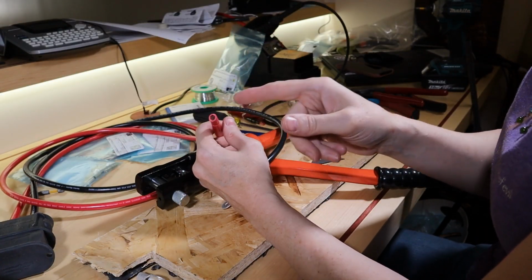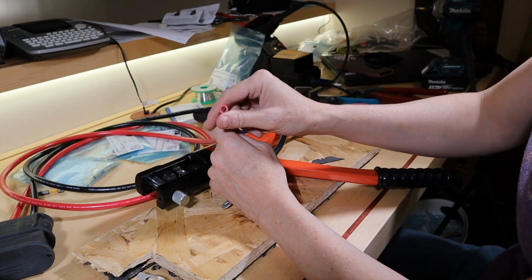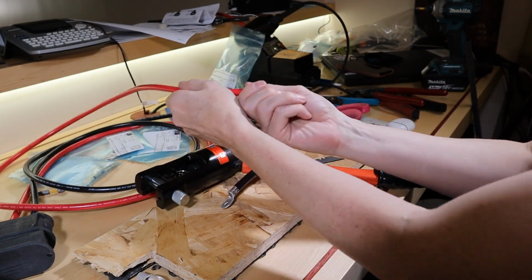I cannot tell you how many times I'm working with this insulator and I think to myself, this looks so much like licorice.